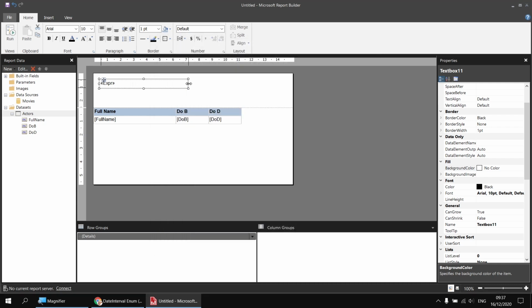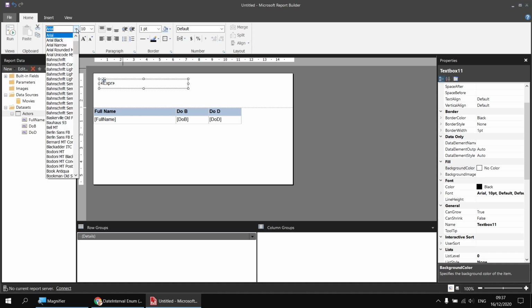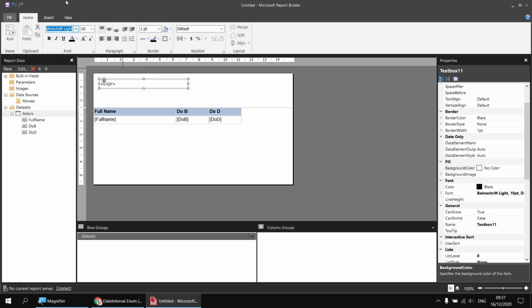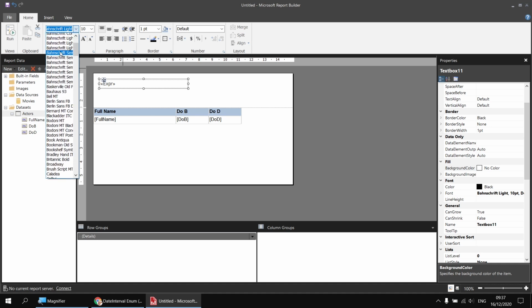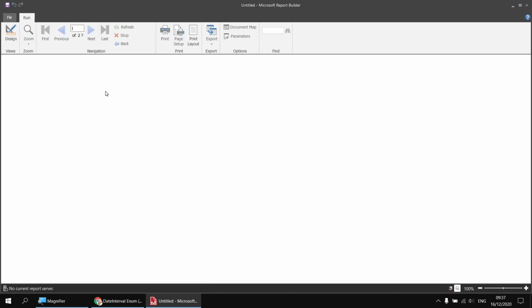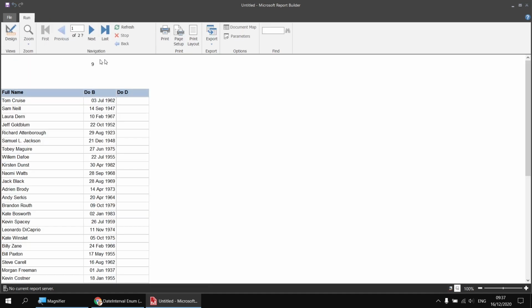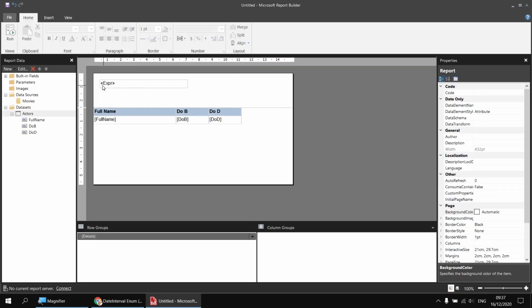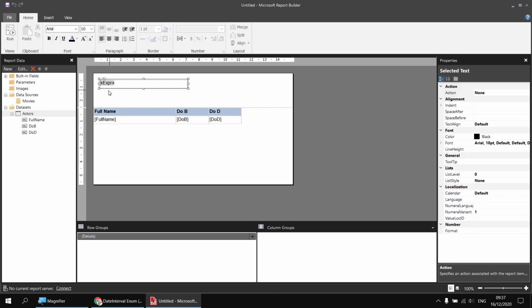I'll just make sure that I have formatted the font in that text box, so I'll switch it to a different font compared to the default, and then switch it back to the default font again. And then if I run my report, I'll get a number which represents how many days it is until Christmas Day. I could add a bit of basic text to that as well, just to make it a little more readable. So if I click into the text box just before my expression, and then I can type in "Countdown to Christmas", for example.